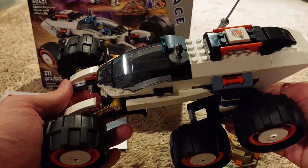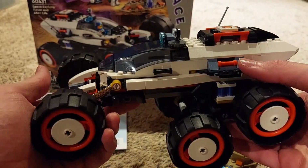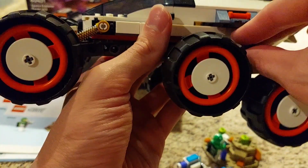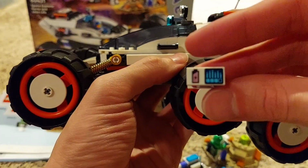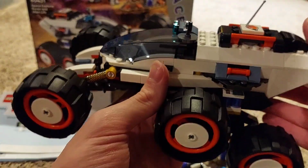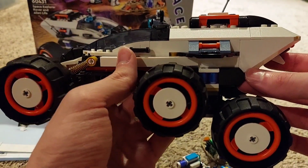So there's definitely this white and dark orange, a little bit of black color scheme to it. I think that's really cool. We have these battery pieces over here. These are double battery packs, so you have two of those cylinders, and they have this printed piece here. And then, yeah, that's pretty cool stuff there. And then I really like the details, like the Nexonite shields here for that.